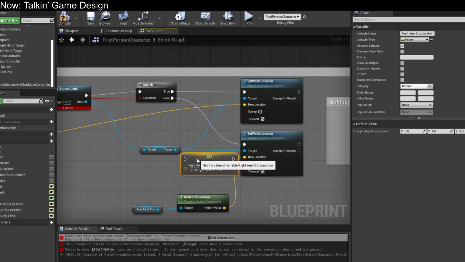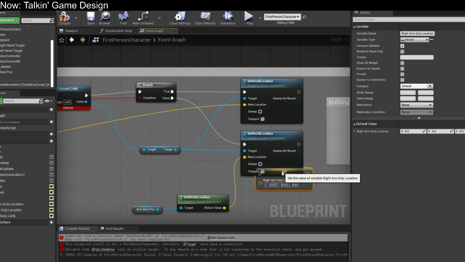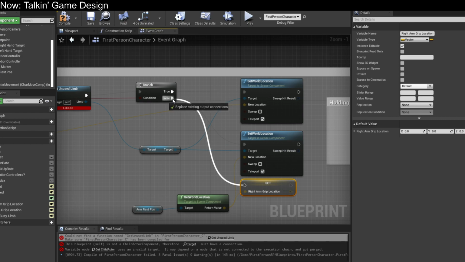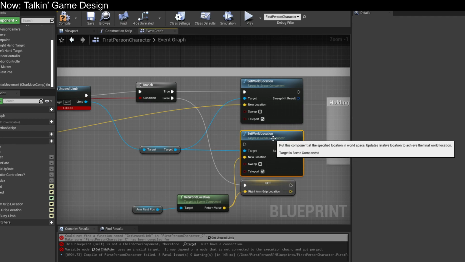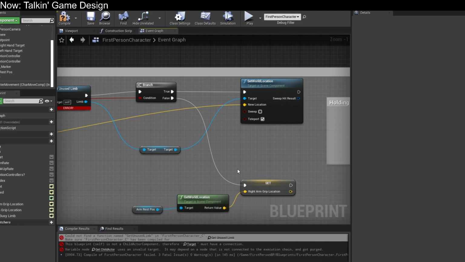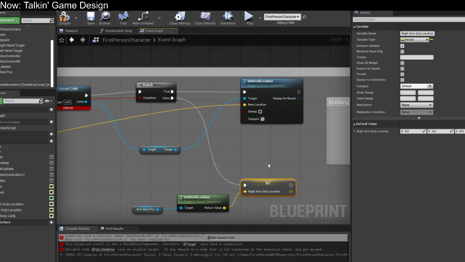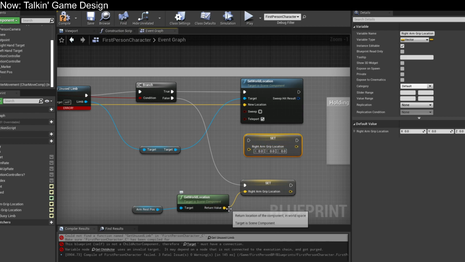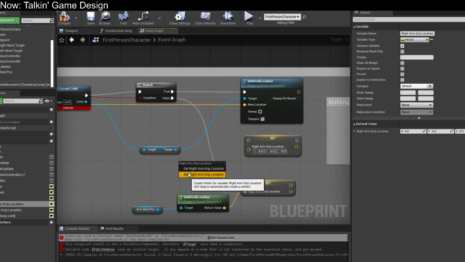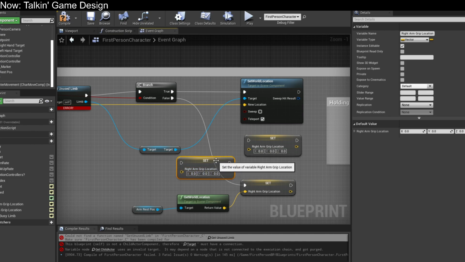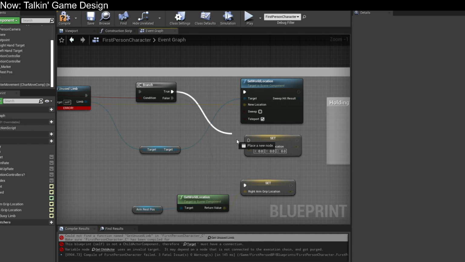I'm not sure. I mean, I changed it, and that's all there is to it. I set this up to do with the arm setup we had last time, and it is not a great arm setup, so we are going to do it this way. It should be basically the same thing, right? The only issue here is that we're currently doing right arm grip location, and I don't know whether it's going to be right arm or left arm. We will have to figure that out later. We'll have to fix this up again. It's not ready for. Sorry, I was off by a pixel. We'll have to fix that up again.